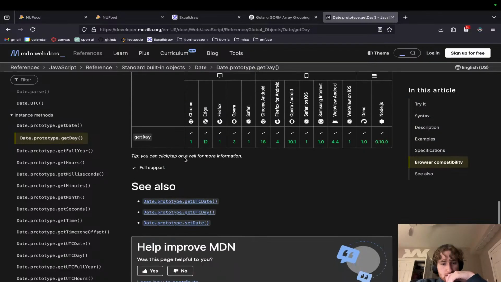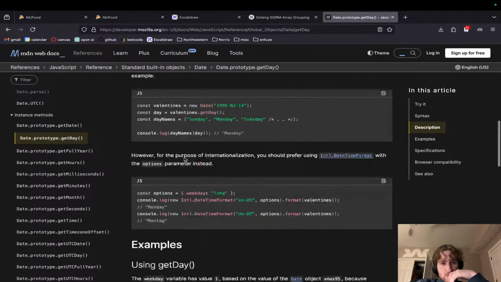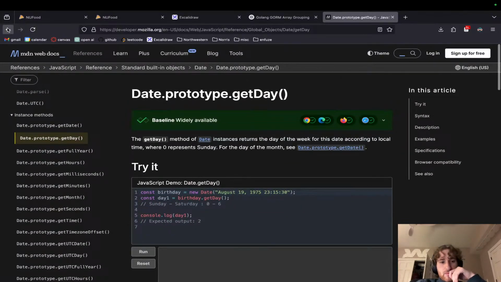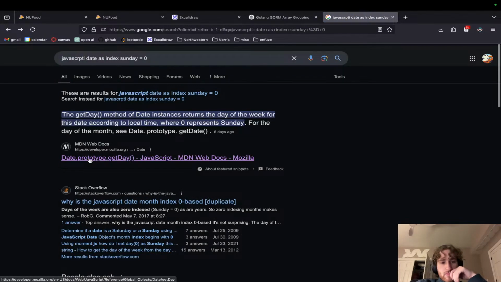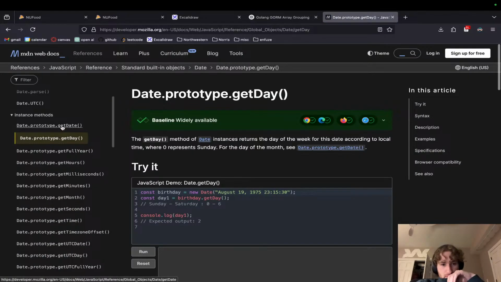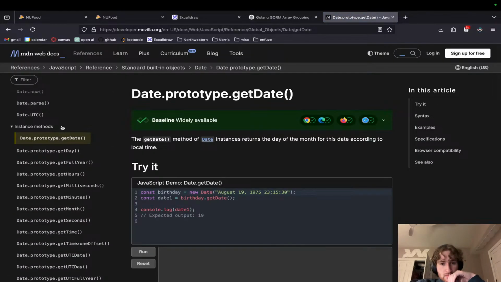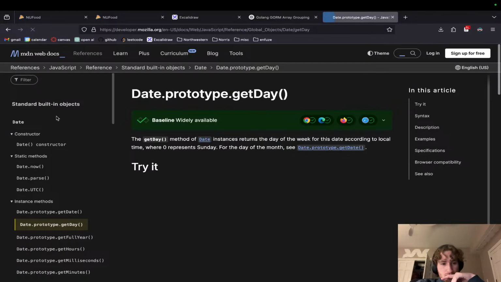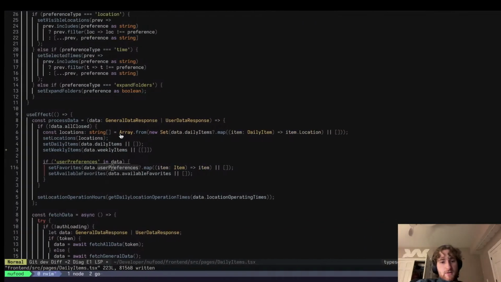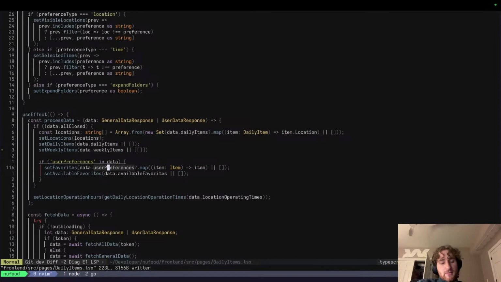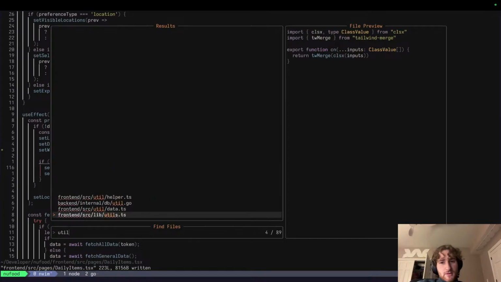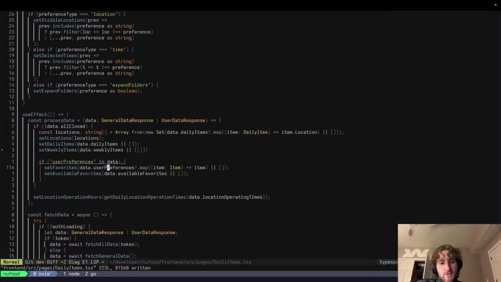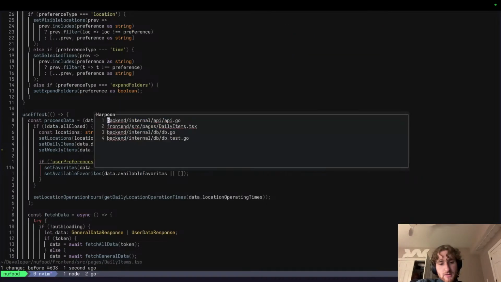How do you get today's date though? I feel like I've used this somewhere else, like in util maybe. No, maybe data.